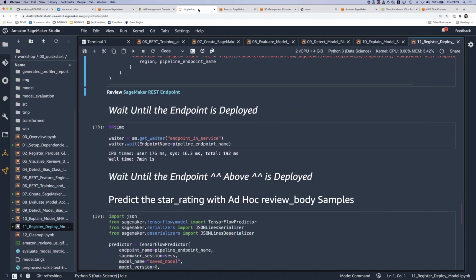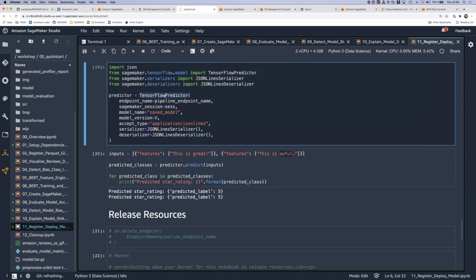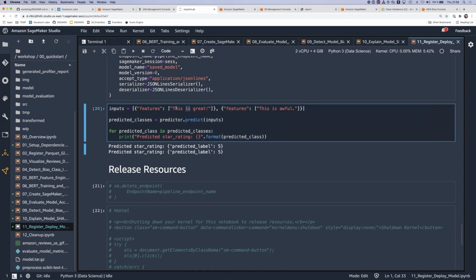So, this is great and this is awful, just checking how the model predicts. And you will see a result coming back from our deployed model through this API call. In this case, as I said, it picked up a lot on the fives with a limited data set and the gift cards, and it's returning a 5. So this is how you can deploy a model as an endpoint and then use the API call to get predictions.